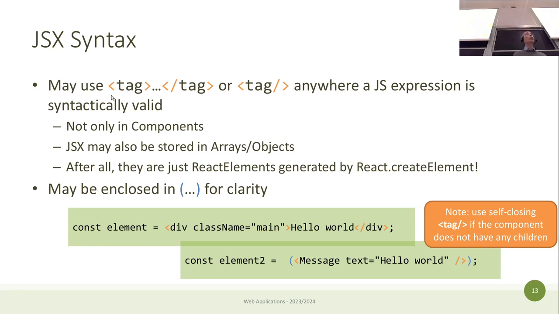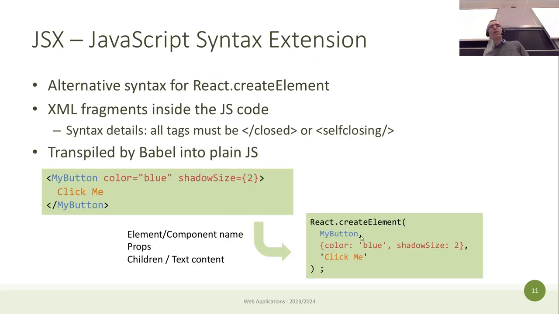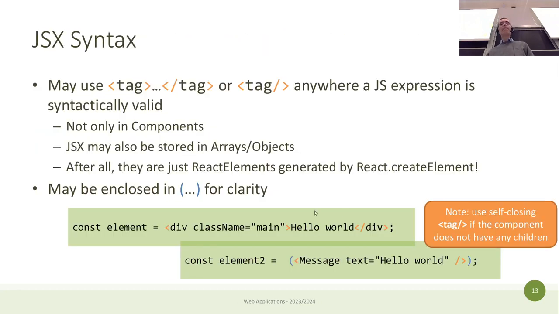We can use the JSX wherever a valid JavaScript expression can be used, okay? Because the JSX only exists in our source file. The first thing that is done by the React framework is to take the JSX and convert it into React function calls, as in the previous slide. The stuff on the left is converted to the stuff on the right. So JSX is actually JavaScript code when it is compiled, when it is translated. Wherever we can put JavaScript expressions, we can put JSX code. And this means not only in components, we can store JSX into arrays, into values of properties and so on, depending on what you need. I would say this is not so common, but it can be done, okay?